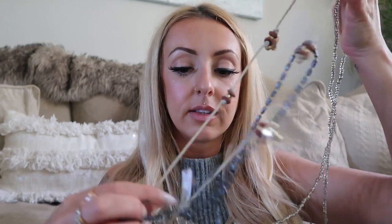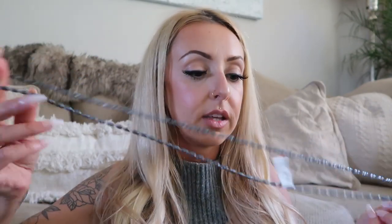And I got a bunch of longer beads here. Not necessarily, they're all necklaces, but I'm not gonna wear them as necklaces. All of them I actually bought with the intention of wearing them as belly chains or waist beads. So this little one is the dark blue pearls right here. And I've already tested these out, but I just like to wear them with jeans and a crop top and have the beads show on the top of the jeans, or wear them with bikinis. I just think that's a really cute way to accessorize and wear a new accessory. And getting necklaces works perfect. This one is not stretchy, unfortunately. I wish it was. And then this one is really long.